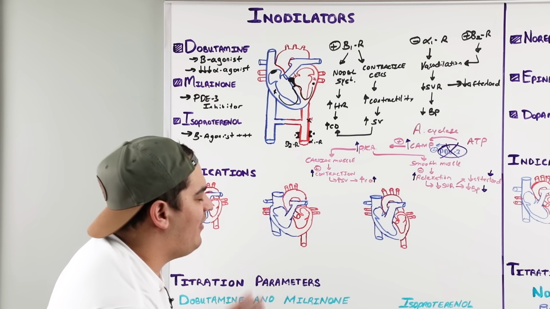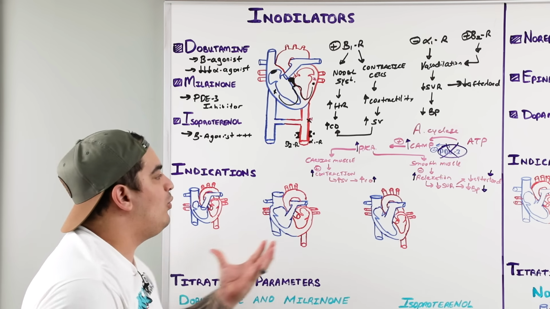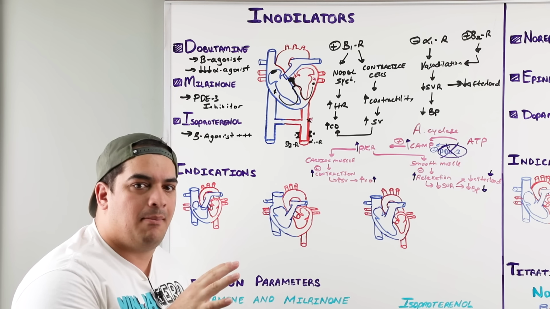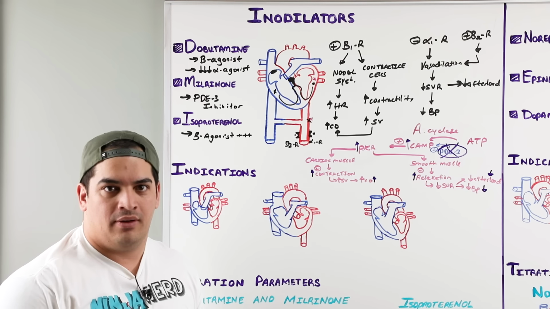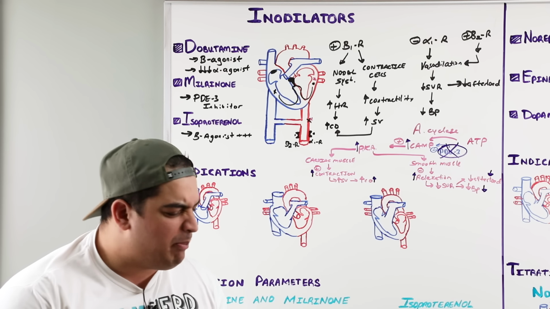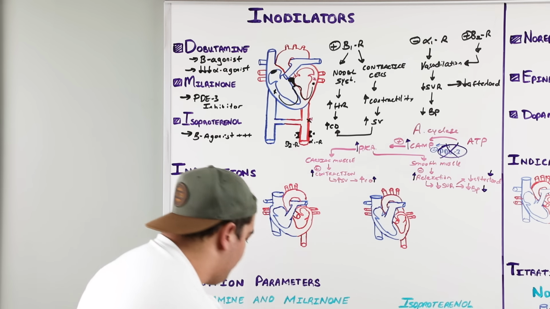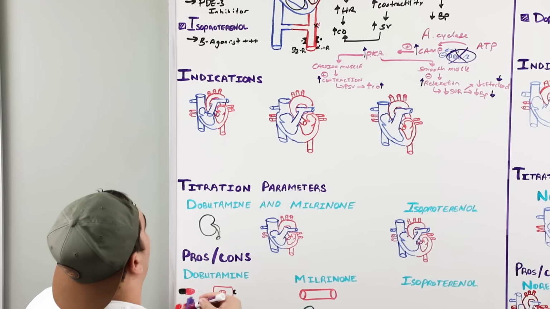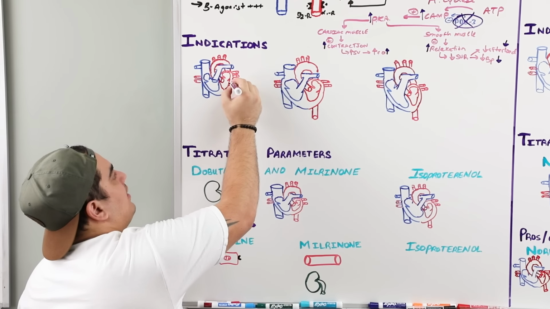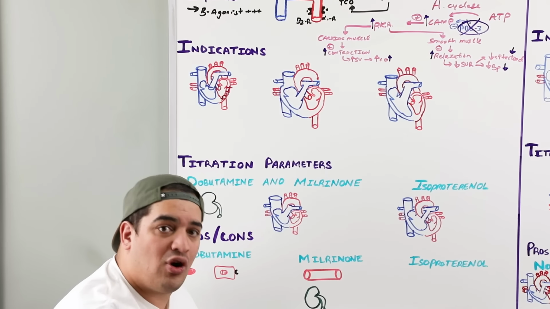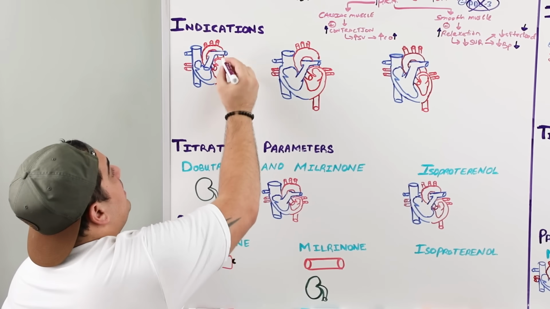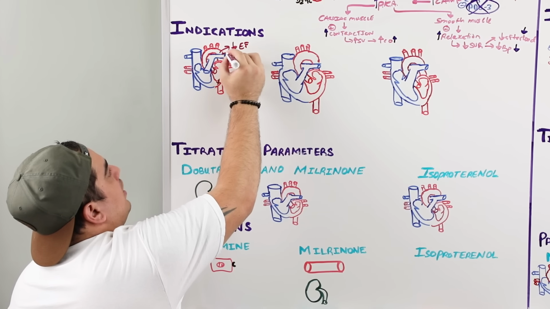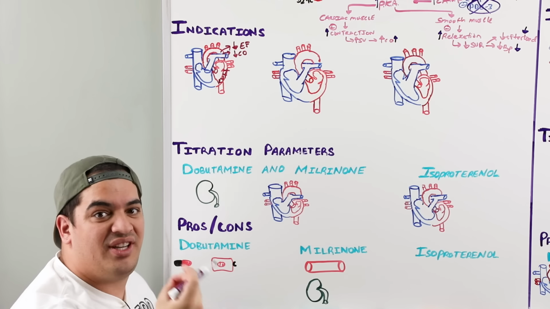Now that we know the mechanisms of action of these inodilators, what would we be utilizing these for? Think about it. It's really straightforward. If I have somebody who has a low cardiac output because they have something wrong with their heart, their pump isn't good. So, for example, let's say I have someone with cardiogenic shock, right? Let's say that their left ventricle is shot, and they're just not able to get a good contraction of that left ventricle. And because of that, they have a low ejection fraction or a low cardiac output because of something going on with their ticker, right?